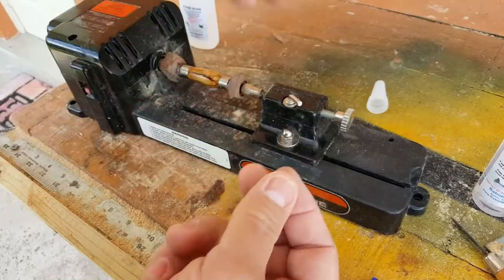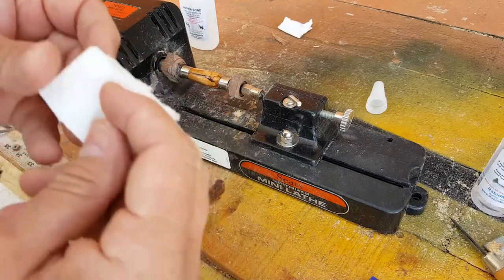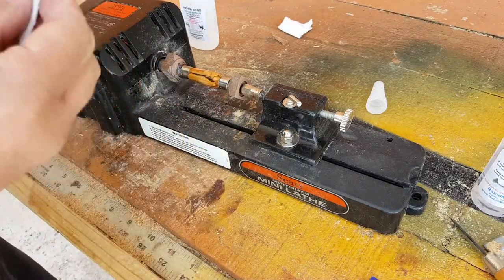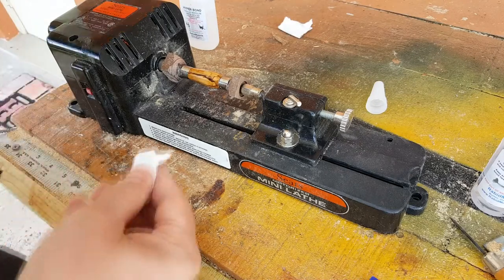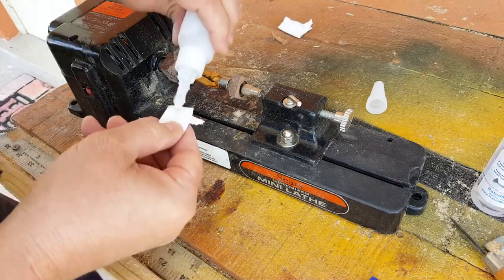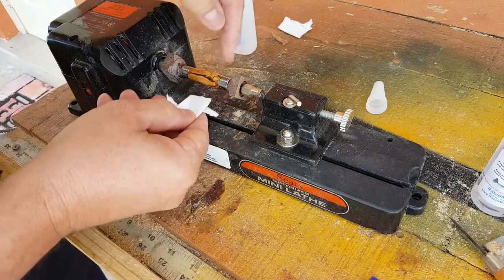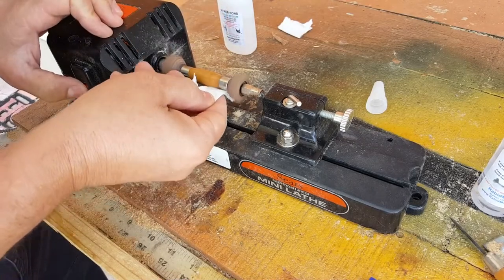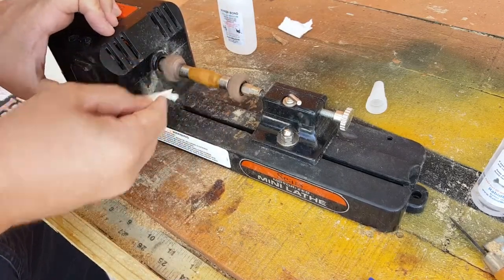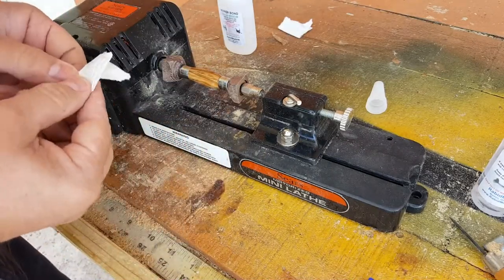Get rid of that first one. Get you a new one. And do it again. And you can do this 3 or 4 times. Now you got the activator on there, so it's gonna go faster. Once you got an activator on there, the next coat is gonna go on there a lot faster.